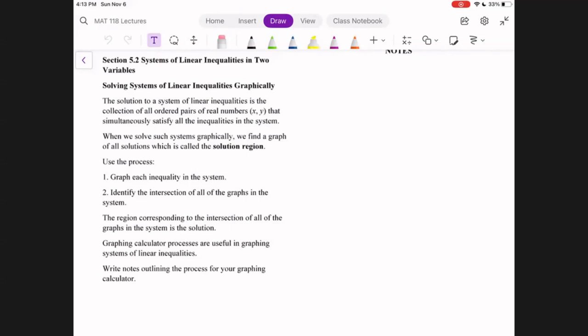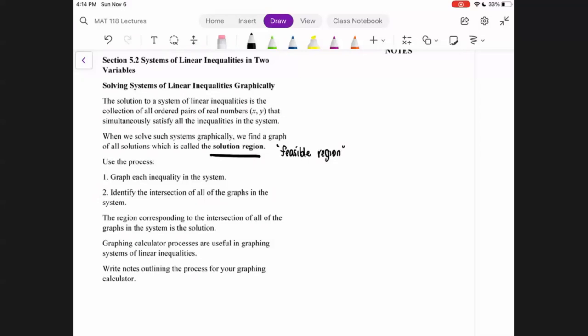When you have multiple inequalities, just like when you graph multiple lines, the solution is where the lines will intersect. Well, in this case, since you have inequalities and you're dealing with shading half of the planes, every inequality you graph will shade one side or the other. So once you graph multiple linear inequalities, you're going to be looking at the final shaded area, like which region of your graph all the inequalities are shading in essence. And we typically call that the solution region. Some books will say the feasible region as well.